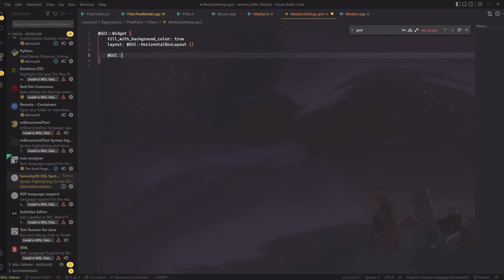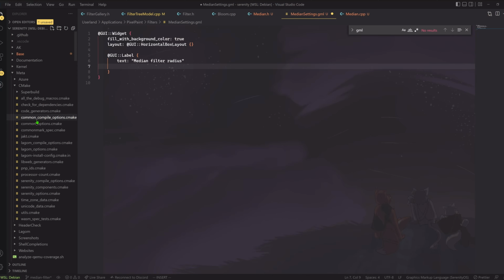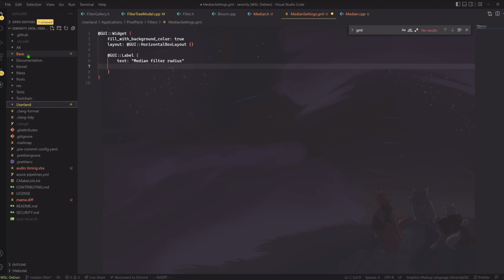Then let's just have a label with a text of the filter radius, and then there's like new sizing options, I believe. Like there recently was some addition to dynamic layout. Let's actually do some proper dynamic layouting.